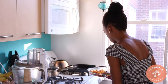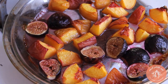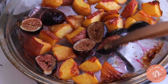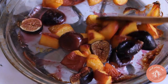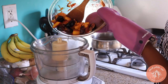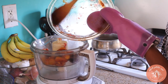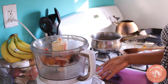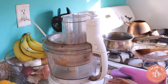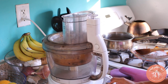All right, let's take out our fruit. I already took out the pecans. Doesn't that look pretty? It's so bright. Oh, so delicious, I swear. So give that a stir, make sure it's not sticking. We're gonna pour this into our food processor and we're gonna pulse it and blend it. And I've saved a little bit of the coconut milk to help it blend. That's just 1/4 cup. And we want it to be a chunky puree. So a couple pulses is good.